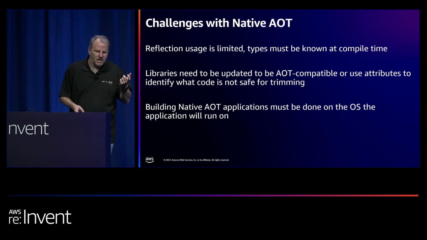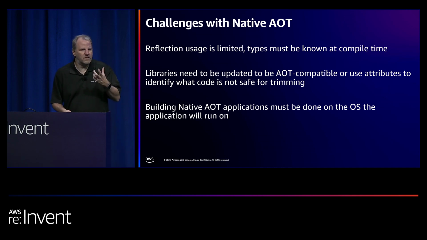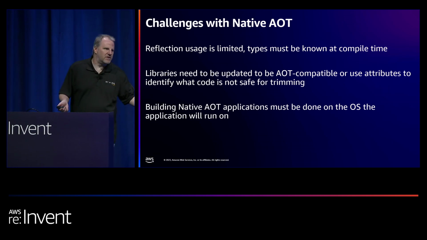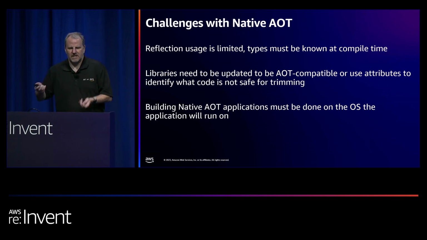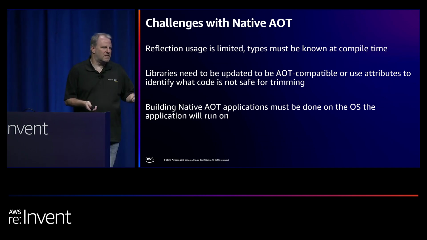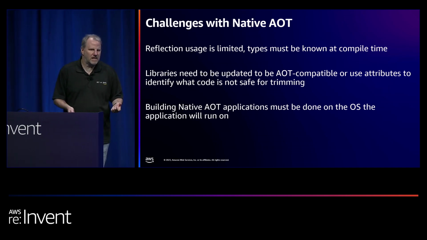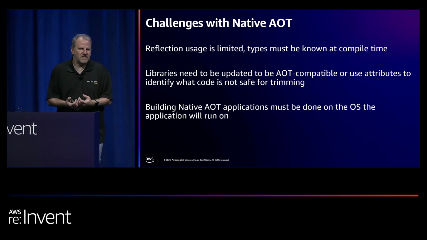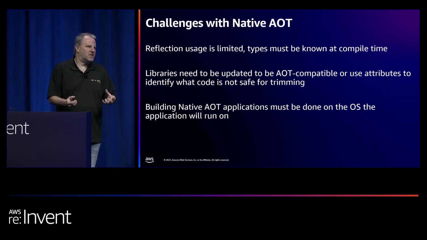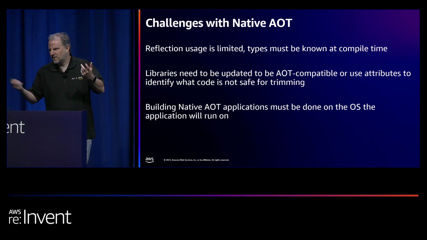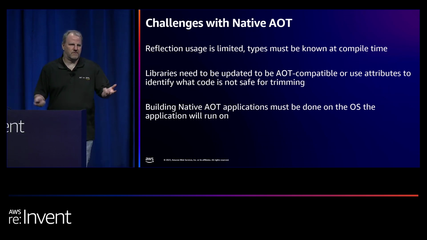The last problem is it's sort of a logistics problem. When you're building wherever you're running your native AOT application, like Lambda, you also have to build it on that same platform. Few of us are probably doing our dev work right on a Linux laptop. We're most likely working on a Windows or Mac laptop, but here you have to do it on Linux. We do have some tooling out there at AWS that helps you with that. We can do what's called a container build. We do it in Visual Studio and in the CLI, where essentially we have a Lambda build image. We have one for 6 and 7, and we'll have one for 8, hopefully soonish, where we'll essentially do the compilation inside the container for you on Linux. As well as, I'm sure a lot of your CI systems are under the hood Linux as well.